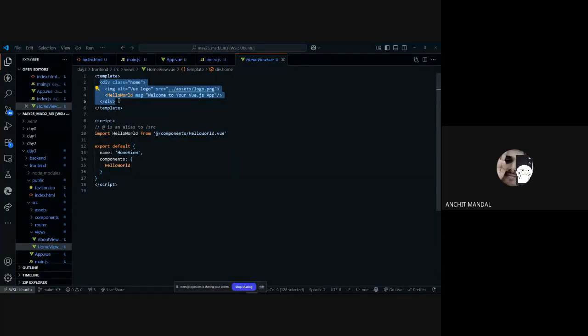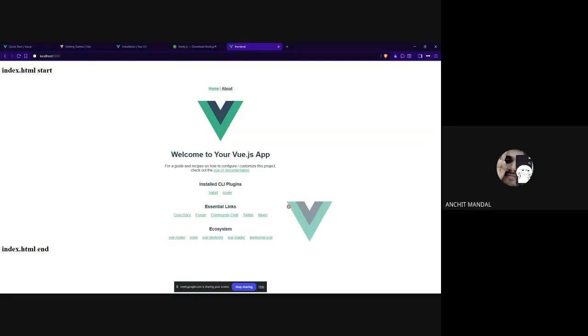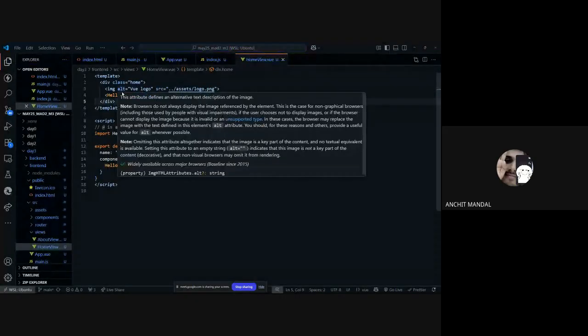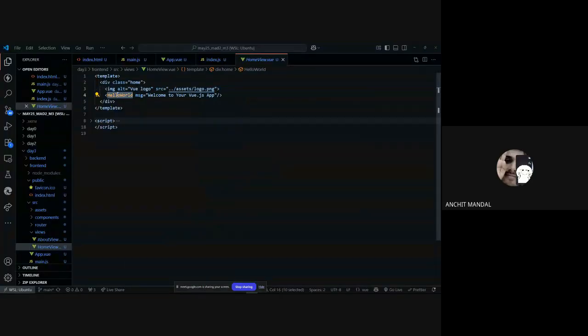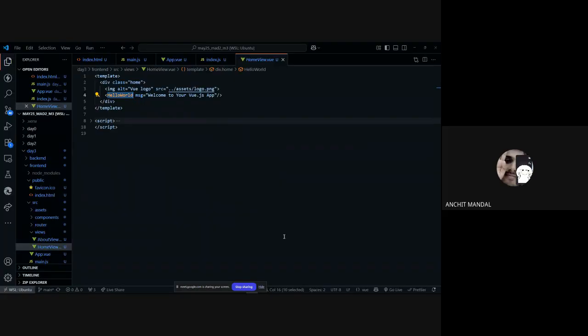So there's a div tag, and within the div tag we are seeing everything, right? Whatever I have selected right now is within the div tag. But what do you see? In the div tag, I have an image tag. Okay, that is rendering the image. That is fine. Next thing, I have a hello world tag. Is it an HTML tag? No. Is it a user defined tag? Yes. Why did I define it and how is it working? I'm coming to that in a moment. But what it is representing is whatever I have selected right now, because of that user defined tag, that hello world tag.